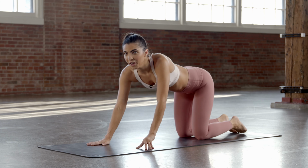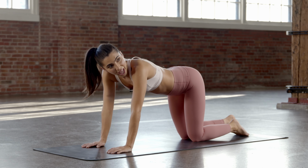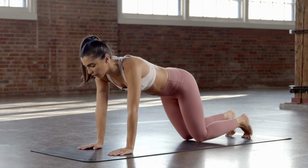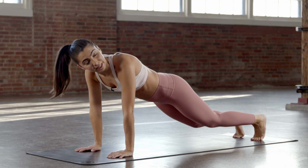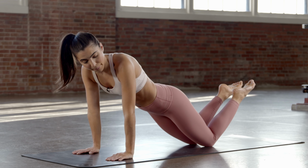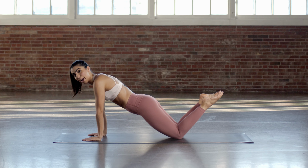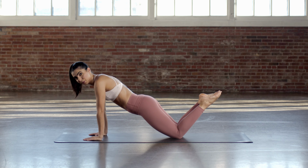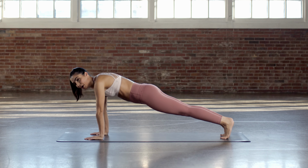In 5, in 4, in 3, 2, 1. You've got 45 seconds on your hands. If you ever need to, please feel free to come down towards your knees and your feet are up. Make sure your palms are always underneath your shoulders. You're staying in that plank position. You're still doing the work here. Otherwise, you're up, full plank pose.